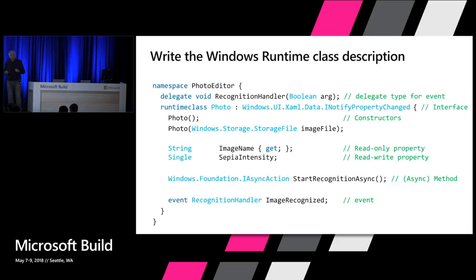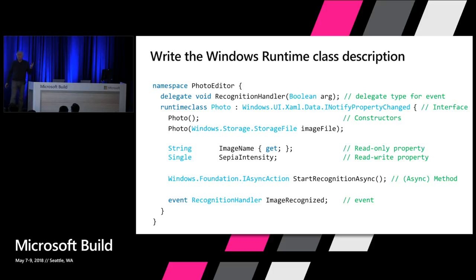And then I have this class photo. I'm going to use it in my XAML application later, although a slightly different version. And I want it to fire property changed events. So there happens to be an interface that XAML uses for property change notifications. So notice : photo, Windows UI XAML data, I notify property change. That's all I have to say, this class needs to implement that interface. You, by the way, will not write a line of code to implement that interface. It's all done in the base class for you.